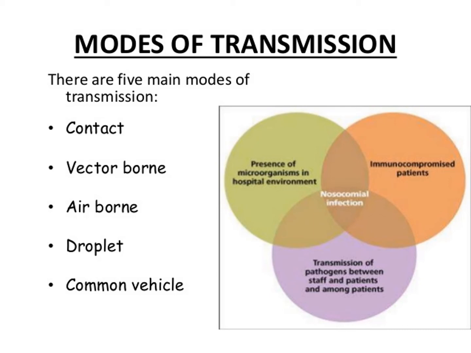And lastly, the common vehicle transmission. This refers to a contaminated source. So whether it's the food or medication or intravenous fluids or equipment that's been shared by multiple patients, this can lead to an outbreak within the hospital or wherever it's happening, because a lot of patients or people are going to be involved in this particular mode of transmission, right? Especially if it's food or intravenous fluids or contaminated equipment.